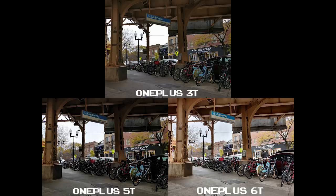Here again, the 6T is the brightest of the set. The 5T is way too dark, and the 3T is somewhere in between but has much more noise in the dark areas and doesn't hold the same clarity. While the 6T gives you much more to see — the bikes, the shadows underneath the bridge, the detail by the billboard — I'd love it if the 6T was able to step its exposure a notch or two down.